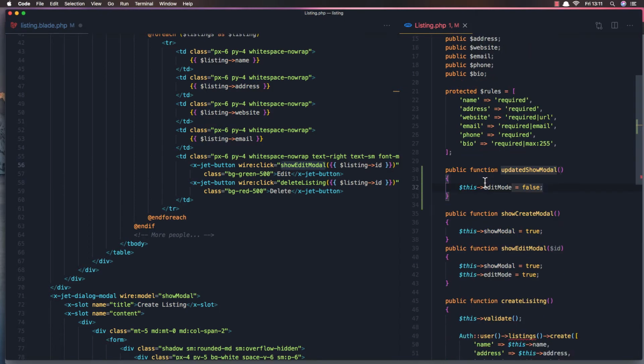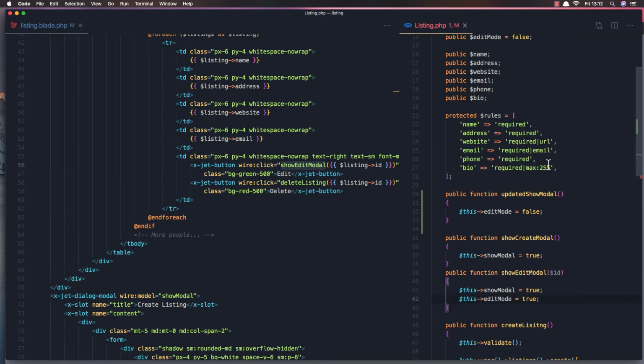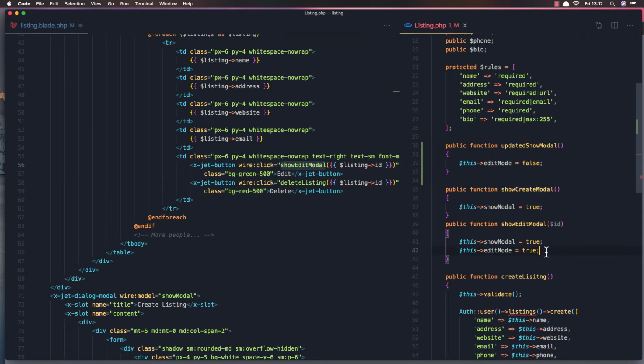Now let's work on adding the data. When we show the edit modal, we have the ID, and we change the show modal to true and edit mode to true. Now we need to add data to the properties here, and to do this we first need to find the listing with this ID.